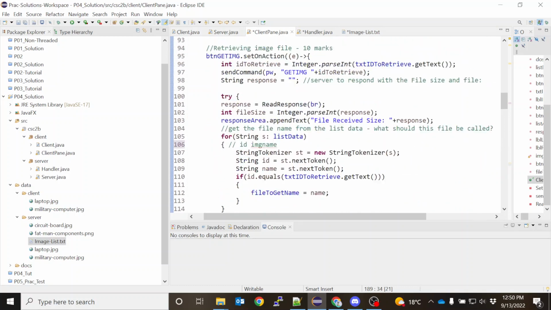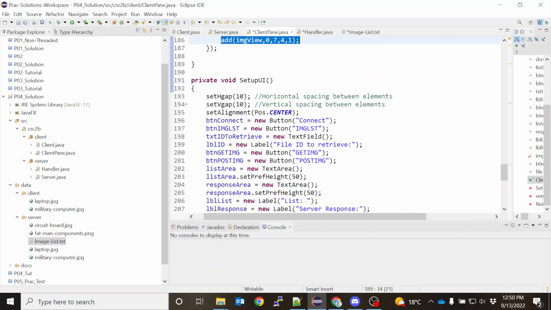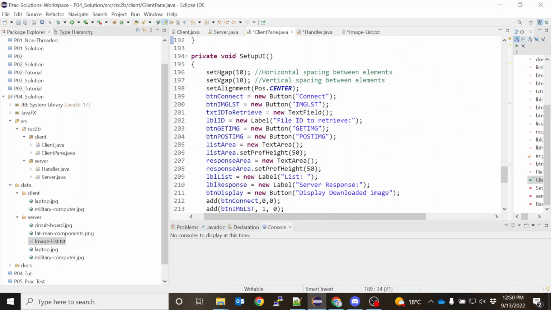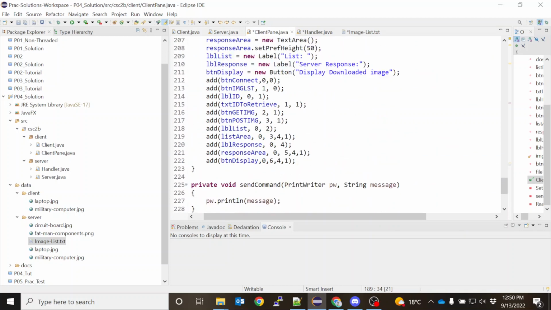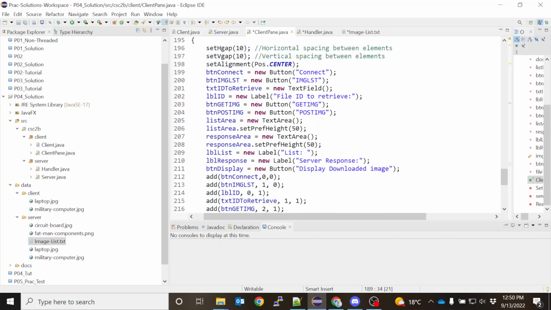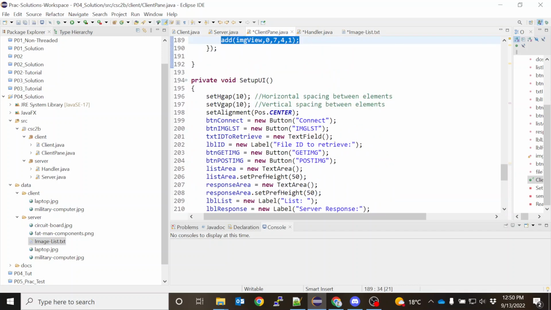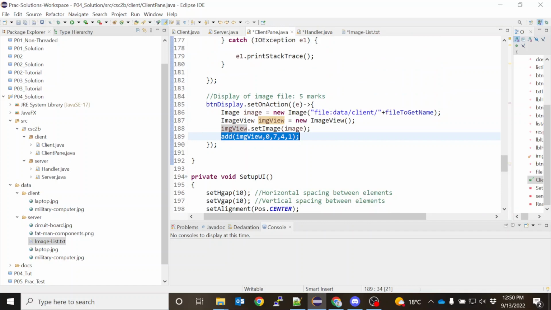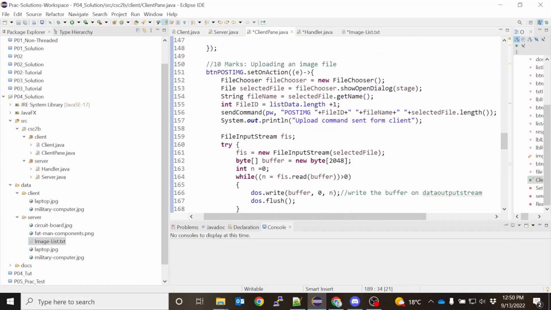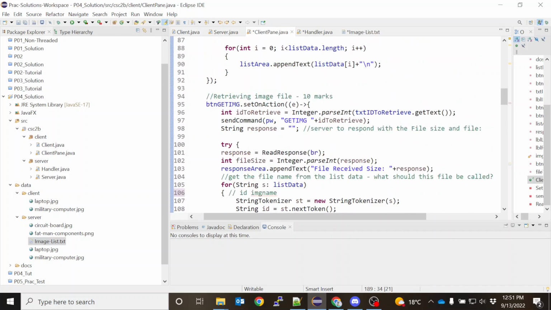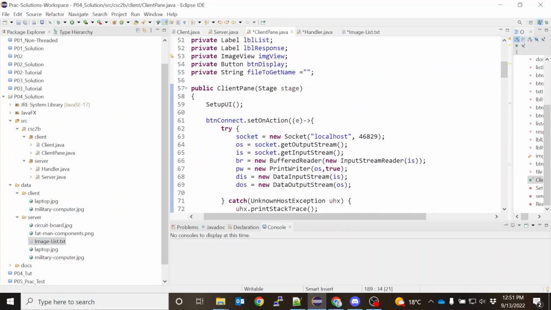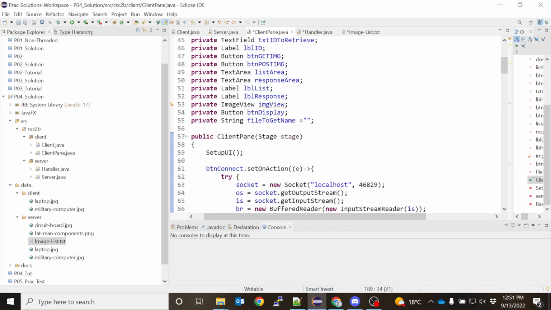So that's all good. That is pretty much what was required for this particular practical. I had these helper commands at the bottom. I've added my various UI elements. I've had all of these methods done, my posting of the image and the actual getting of the image and the image list and the connect button up top.